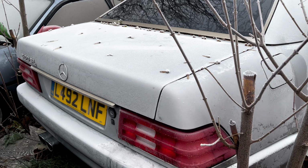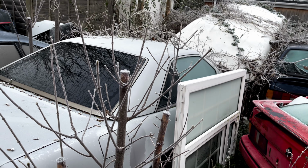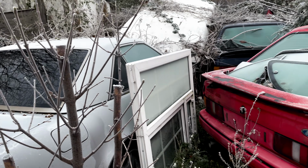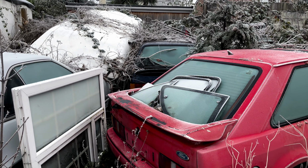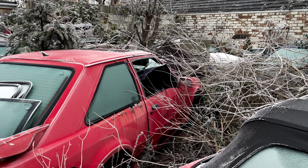But on the later ones towards late 90s into the early 2000s, they had the round folding mirrors, a bit like off a Mercedes SLK. And this has still got the rectangle mirrors, so this is kind of a medium-age SL R129. But the beauty about that is it packs the 5 litre V8. And I've owned a few of these 5 litre V8s, even in my time. That is one old girl.